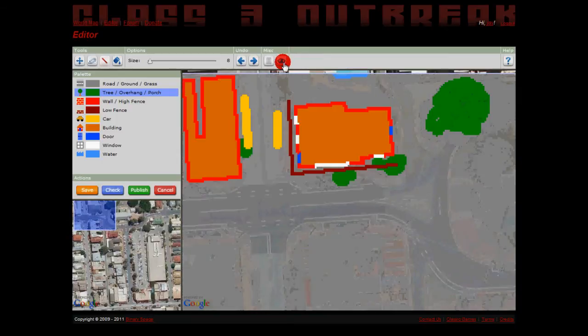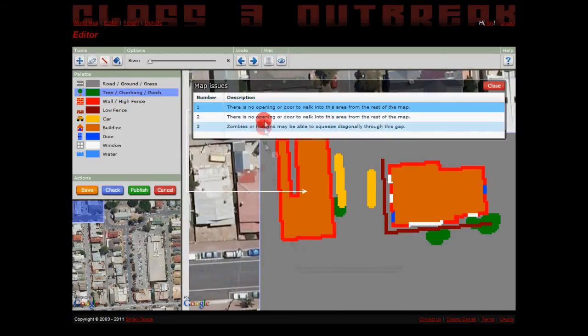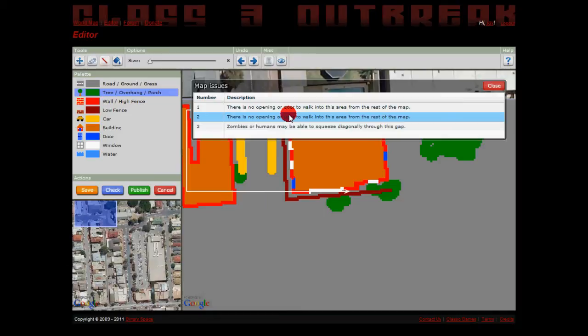This is your visibility, so you can check out what your map looks like. This is quite good for going in and making sure your collisions aren't going to create any problems. If you hit check map, this little window here will tell you what all the problems are with your map. So here, there's no opening or door to walk into this area from the rest of the map.